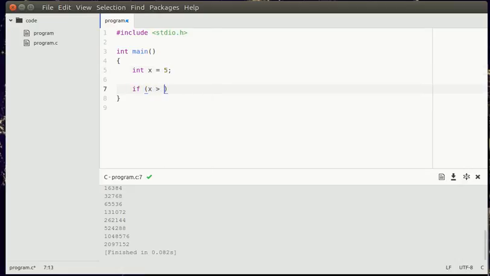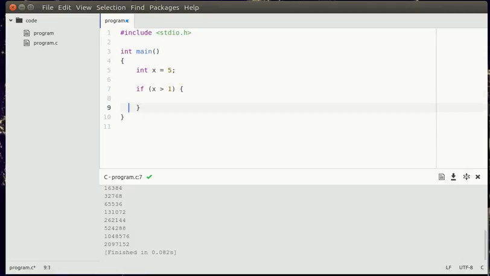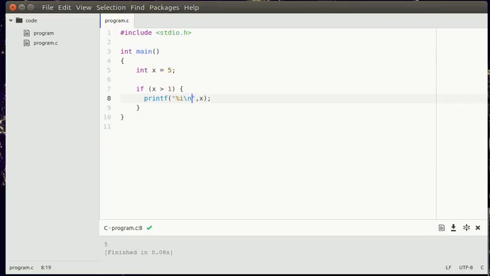Let's say if x is greater than something, the code block will be executed, remember? So you can type in here output x, in this case x is 5, so this code block is executed between these two. If x is greater than or equal to 1, and we can nest inside it. So we can do something like if x is greater than 4, go into this block.